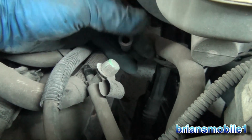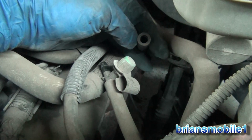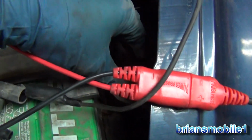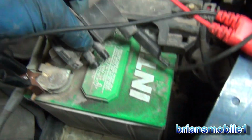Anyway, I'll put the vacuum pump here or put a bolt here, either way, it doesn't matter. And I'll check the other end of this line and see how it's doing. The line comes up to a solenoid that's back over here. And so when we look at that solenoid, this is the purge solenoid.